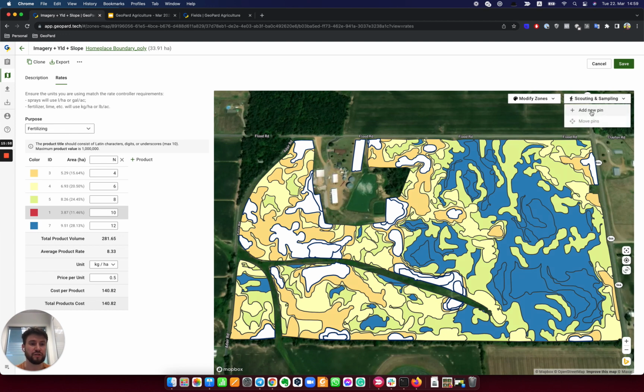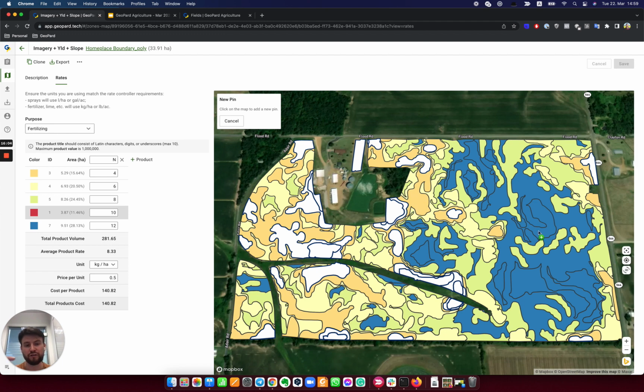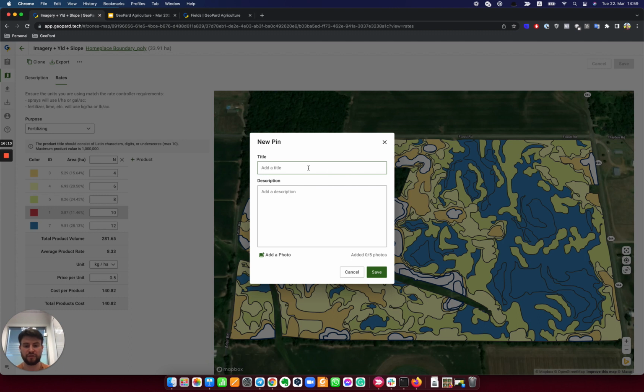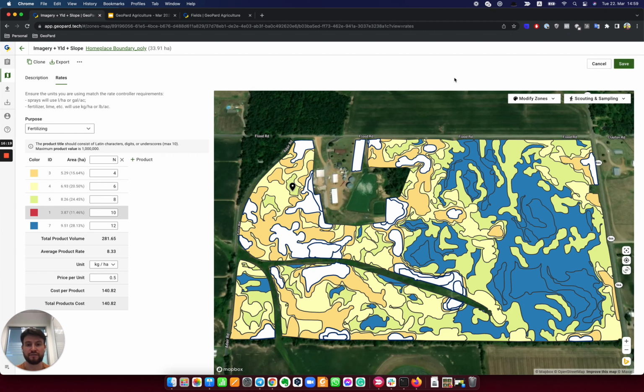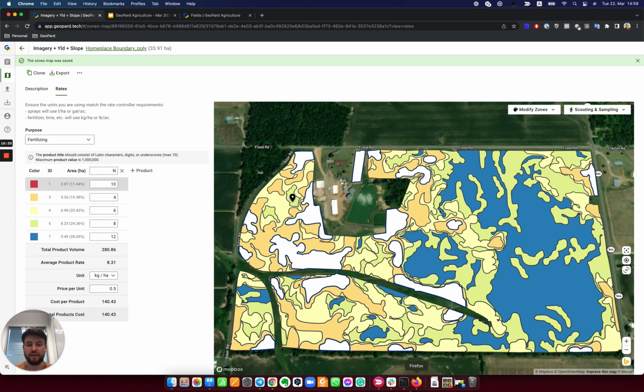Once done, it's also possible to create some pins for scouting or for soil sampling in the system. We're working on automation of this process. It will be possible then to say to GeoPard how many scouting points or soil sampling points you want to create, but currently it's manual. You can add a title, you can add photos, up to 5 photos, and it's all also synchronized with the mobile application. It means that in the mobile application, which I will show a little bit later to you, you can see all the data layers. You can have your GPS location, you can read and load maps. It works in totally offline mode.